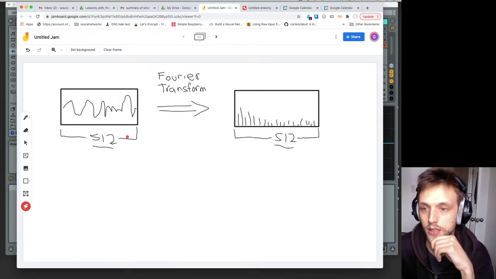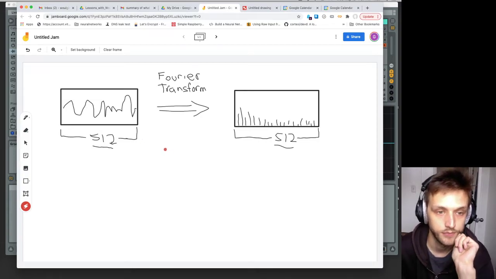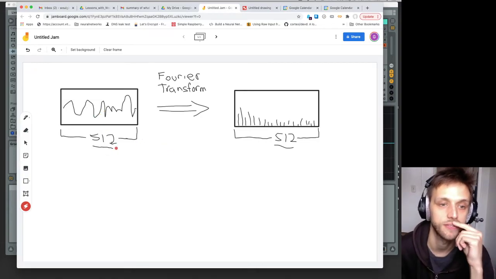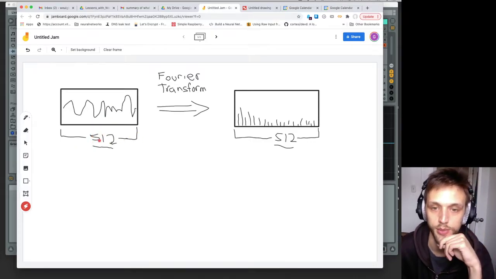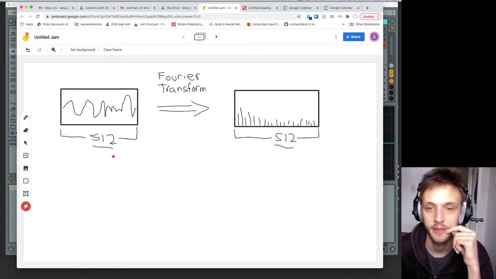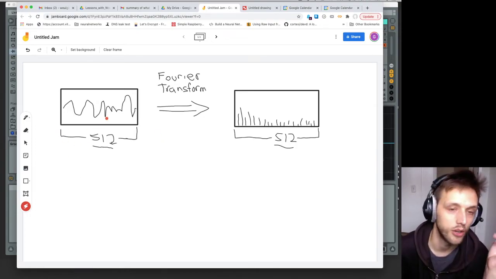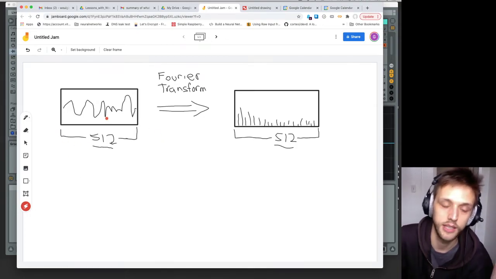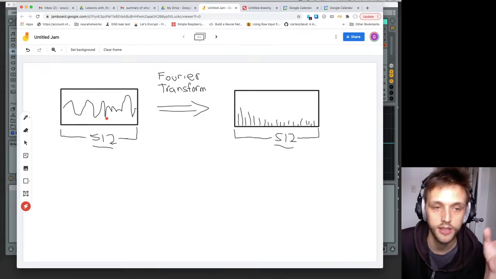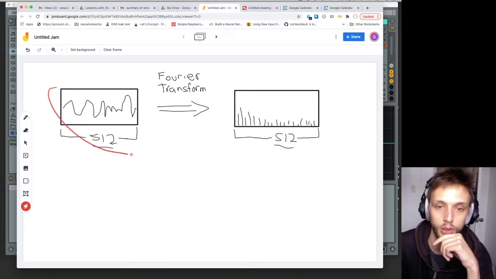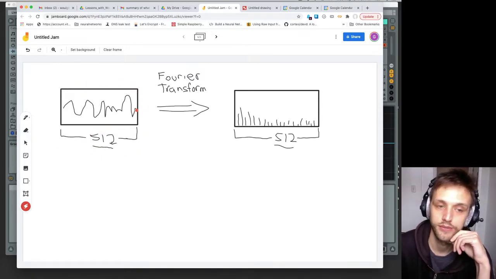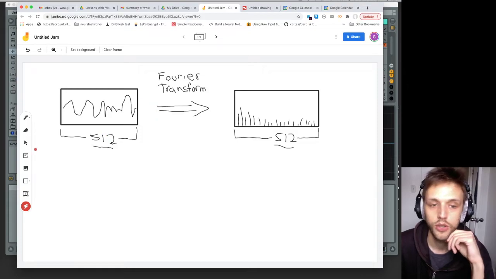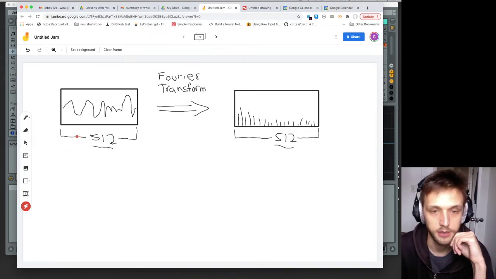Okay, so that's cool. Now, you might be wondering, what kind of stuff can you do with the Fourier transform? Why do I care about Fourier transforms? And actually, before that, you might be wondering, is this how EQs are made? I know we already mentioned this, but no, this isn't how EQs are made. It's not really how a lot of things are made, but it is an important component in a bunch of effects that I think are really fun and exciting, and we're going to talk about them a little bit. We'll see how much time this takes, but whatever.